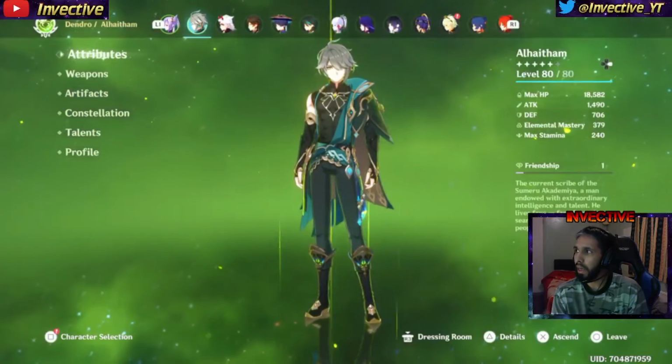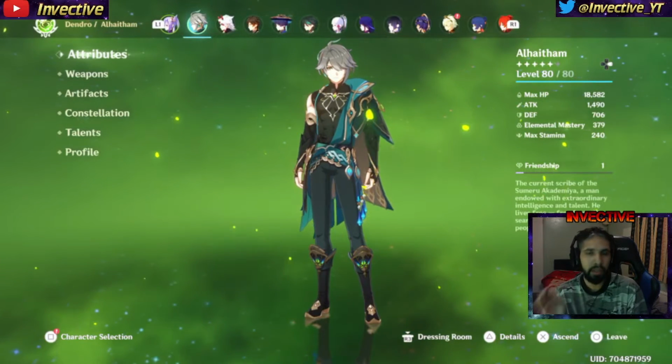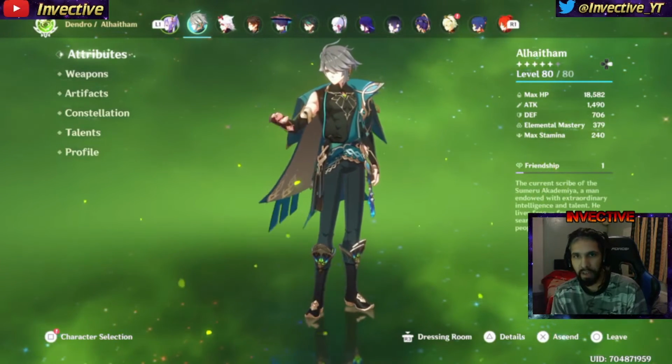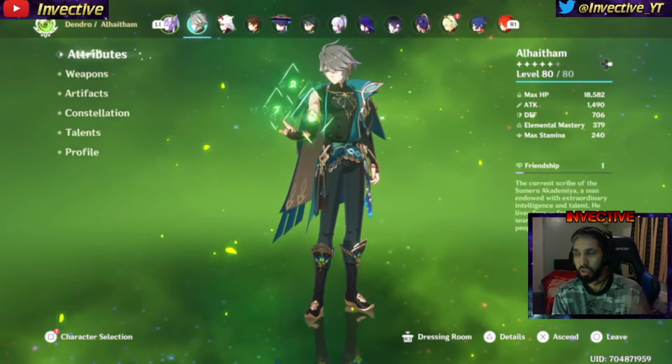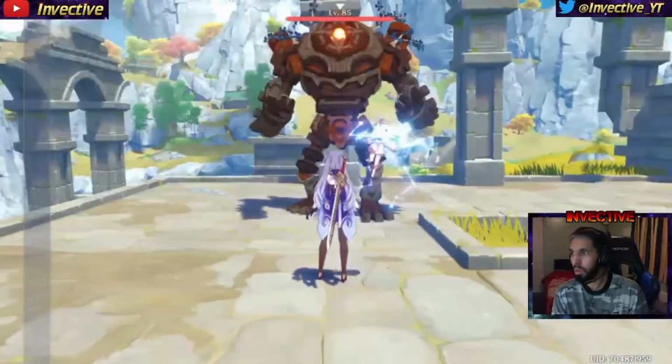But yeah, his defense is solid. His attack is much lower, but Gilded Dreams comes in effect very quickly once you start doing his overall elemental skill. So here we go.